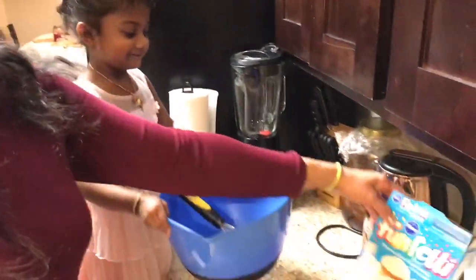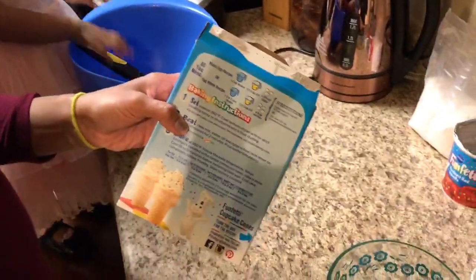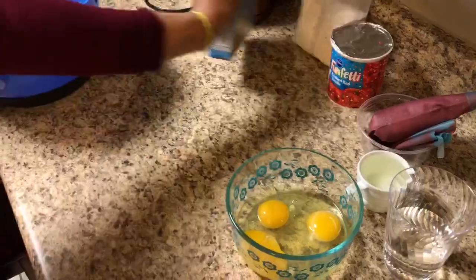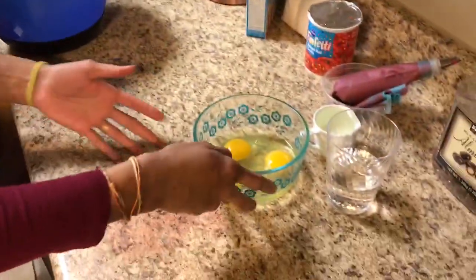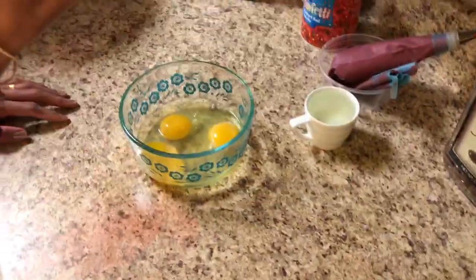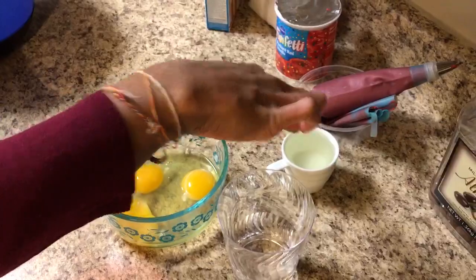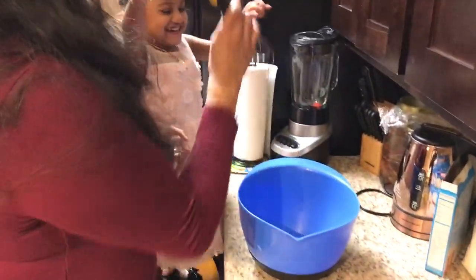So to make the cupcakes, we are going to need 1 cup of water, half a cup of oil, and 3 eggs. Onii, what is this? Egg. And this is? Water. And what is that? Oil. Okay. Are you ready?